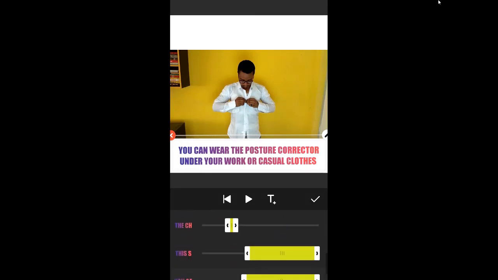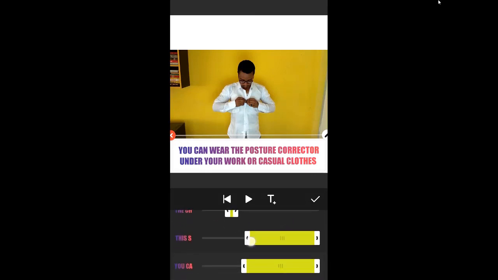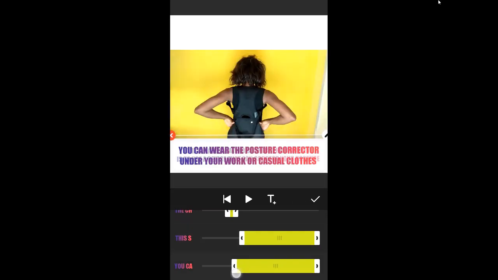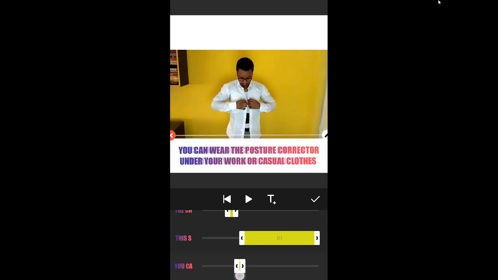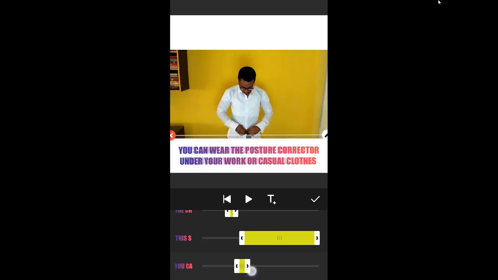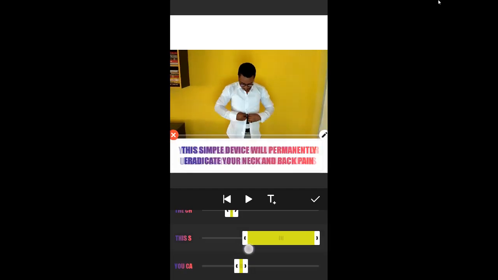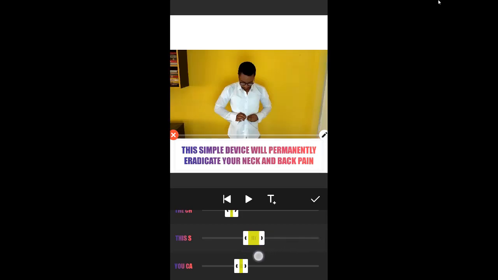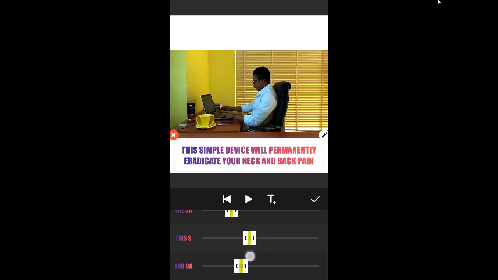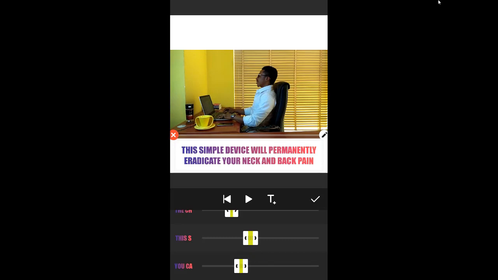So you can wear, so I want this to appear from here. You can wear, okay, and I want it to end somewhere around here. Okay, now we're going to slide this on over here. The simple device will correct, permanently eradicate your back pain.